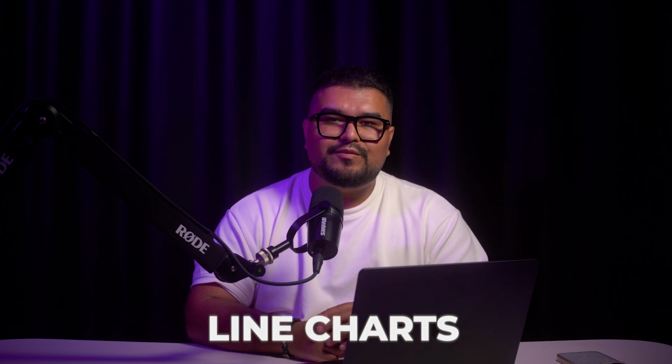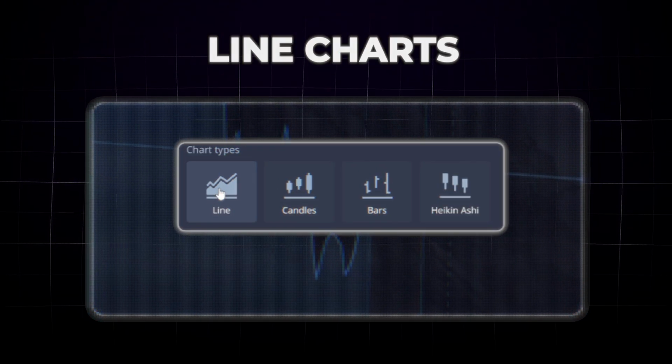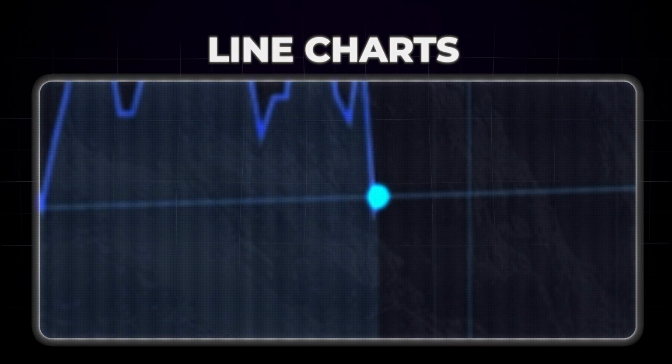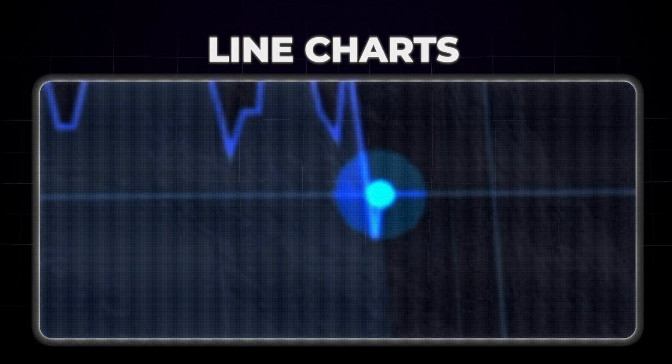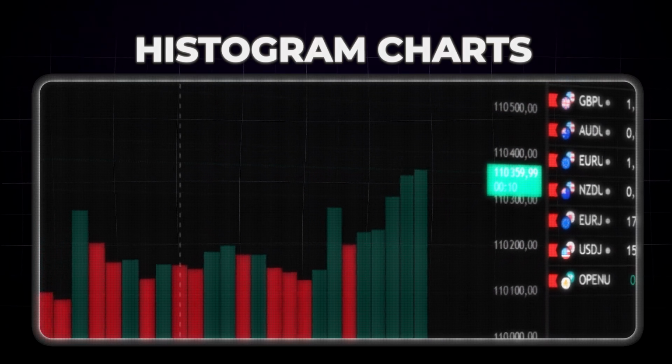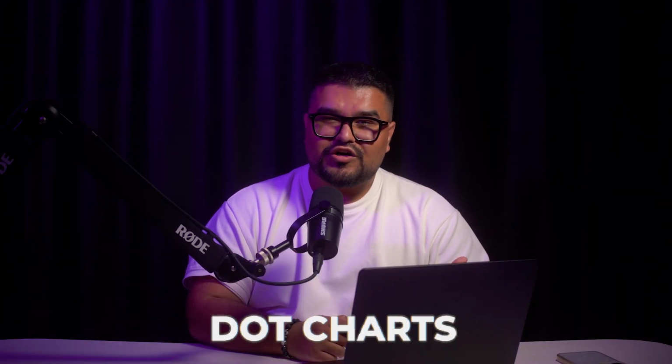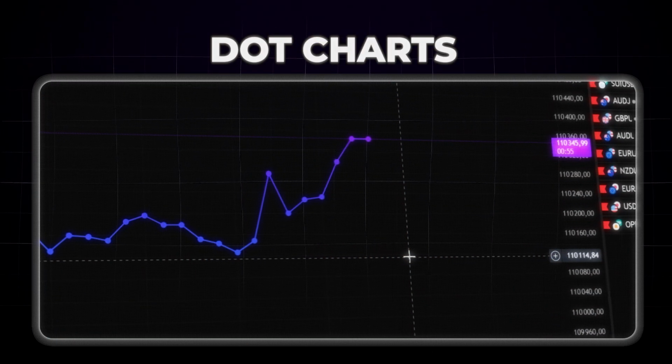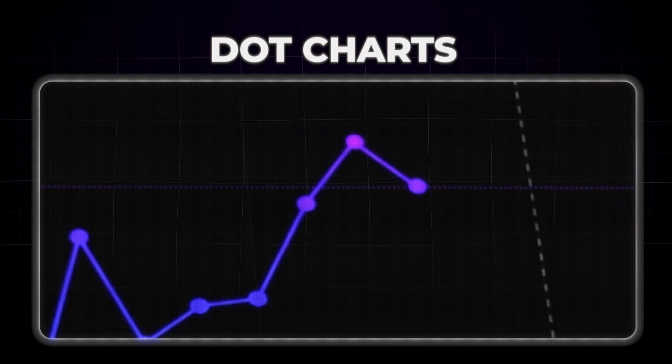Line charts are simple but lack detail. You can see the overall direction of the price, but the real entry and exit points remain hidden. Good for a quick glance, but not for analysis or trading. Histograms give a bit more information. They show whether the market is moving up or down, but are still too rough to make real trading decisions. Dot charts look neat, but the problem remains the same: not enough clarity to base trades on. So all these formats are more about looking at a picture, but we are here to make money.